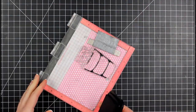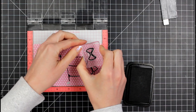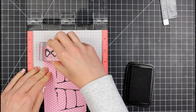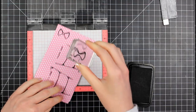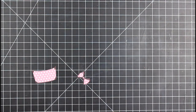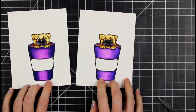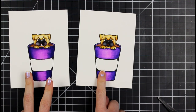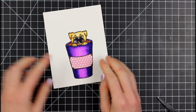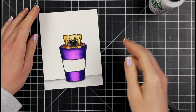Paper piecing saves a lot of time. You can add any pattern paper that you have, so you're using up pattern paper and you don't have to color. If you're new to paper piecing, it means you're stamping your images onto a pattern paper of your choice and then cutting out the piece you want for just that part of the image. Right here I cut out the middle of that coffee cup with the bow. Then you just place it on your project. On the left I did two coats of coloring and on the right just one — you can see even with one you get a beautiful blend, but the two coats give you a wow factor with dark dimension.